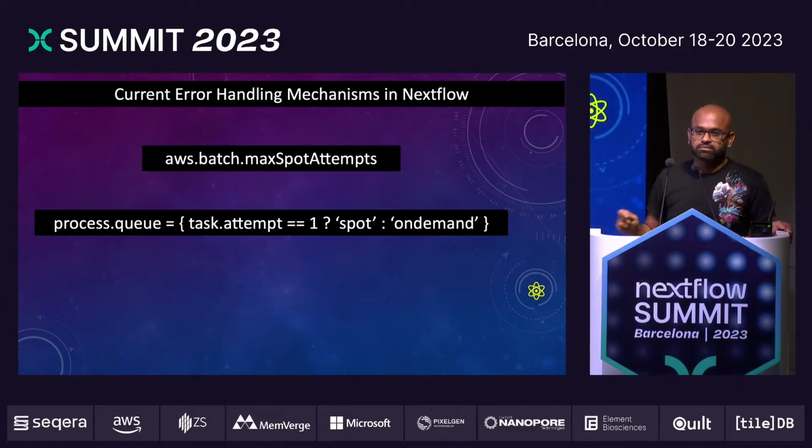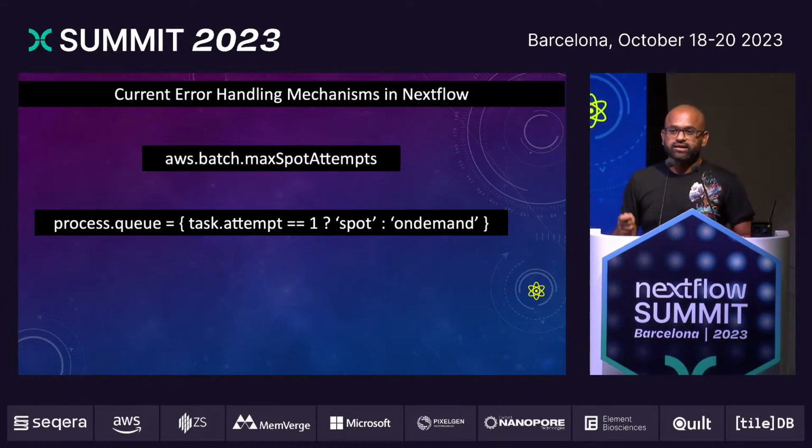But the essential point here is that if a spot instance is reclaimed, Nextflow is basically going to rerun your entire job. So imagine if you had an alignment job that was almost finishing, and there was a spot reclaim, and essentially it's going to retry and start the job all over again. So considering the carbon emissions, it's a waste of time, it's a waste of resources, and also not friendly to the environment.